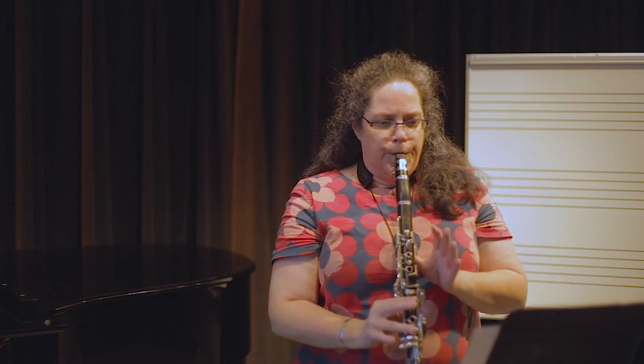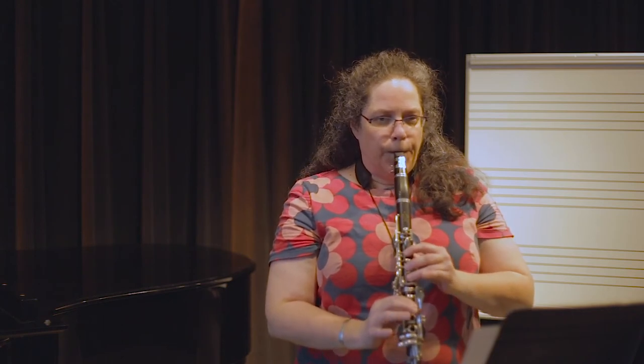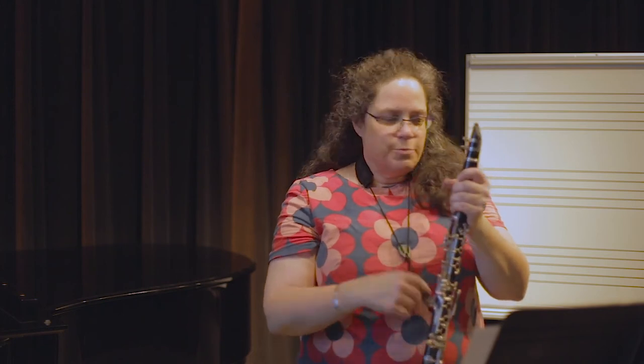One way I like to test whether a reed is too soft or too hard is to play double lip. If I play normally on this reed I get a certain amount of sound, but if I play double lip — as an oboe or bassoon player would, tucking my upper lip under — I actually get more sound because I'm not biting the reed off. It's just easier to play double lip on a reed that's too soft, but double lip is hard to do for a long time, so you don't tend to do it.